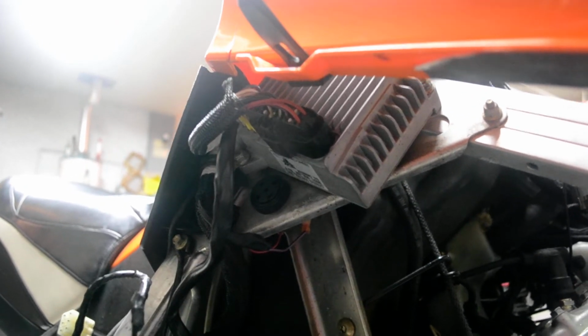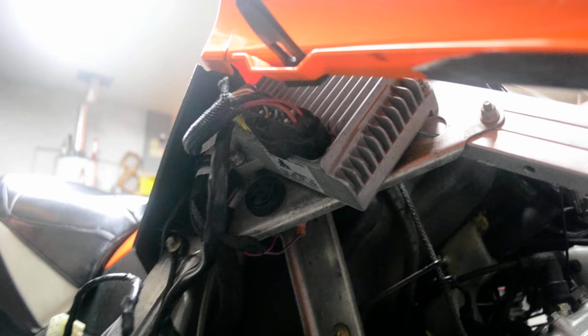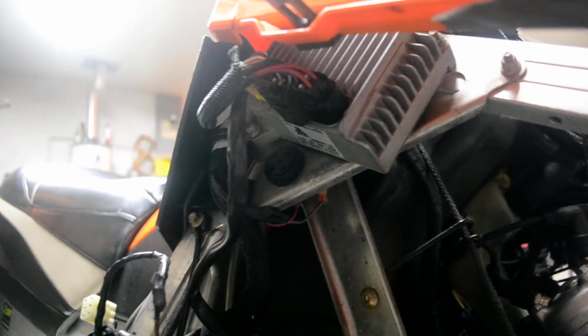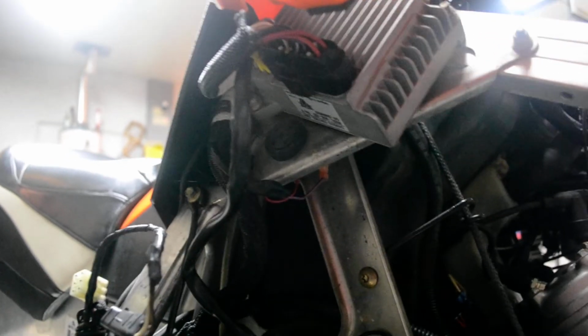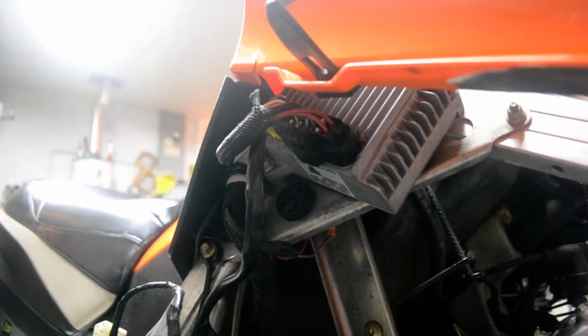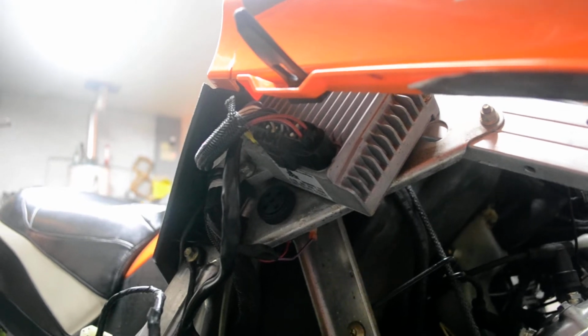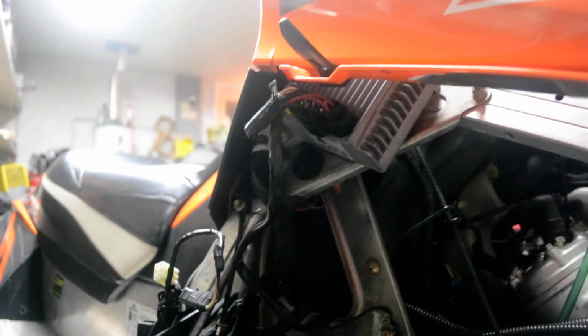Moving forward, I looked at this guy right here. It's called a CCU, and I tested it all out and it turned out fine. It's also called a voltage regulator, but the new units are called CCUs. So I tested that out, but that piece does basically nothing to do with the engine running. It controls your lighting, it controls your dash, basically all the electrical components except the engine running. And in this case, my issue was the engine running poorly.